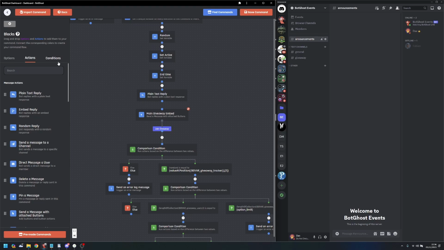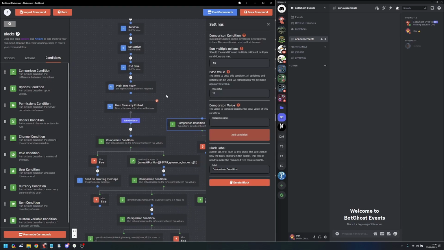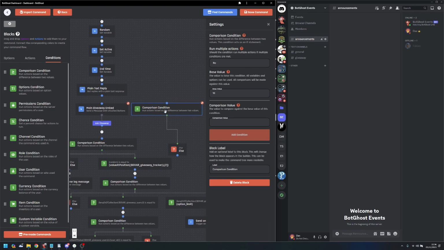In order to do two things at once, we have to use the comparison condition that has been set to run multiple actions. And in order to have that trigger two separate actions, both conditions need to be true at the same time. There's a very easy way to do that.